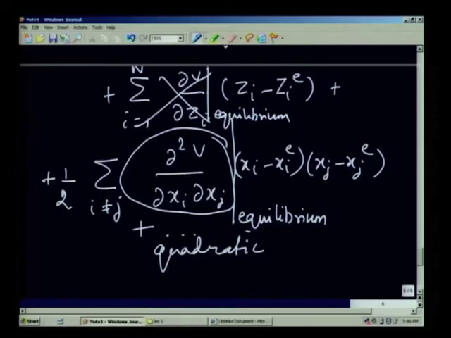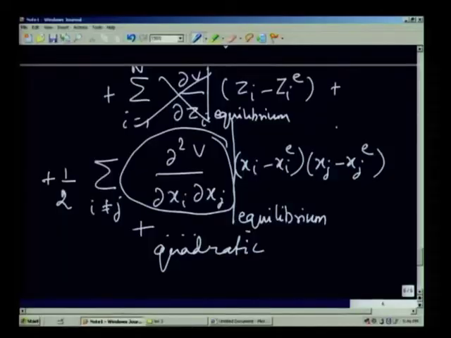The quadratic term unfortunately contains the x coordinate of one atom and the x coordinate of the other atom. It contains the x coordinate of one atom and the z coordinate of the other atom. Therefore, the quadratic is a mixed quadratic. The normal mode approximation is a procedure by which we are able to rewrite this in the form of new coordinates which will contain only the squares of the individual atoms.